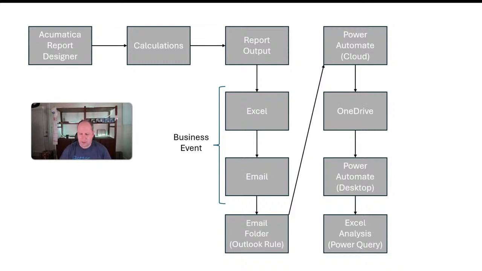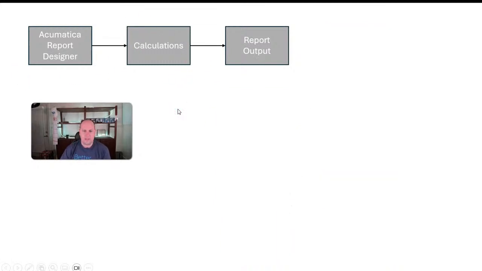And then we just did that Power Query piece to look at all the Excel files in each folder and compare the data item by item in each one. So now I'm able to see differences in calculations between two different reports. And the reason why you might run into a need for that is because those calculations in Report Designer produce an output, but how do I compare them between two different reports, especially when they're drastically different?